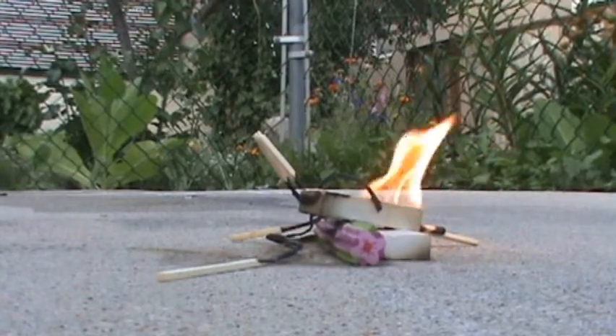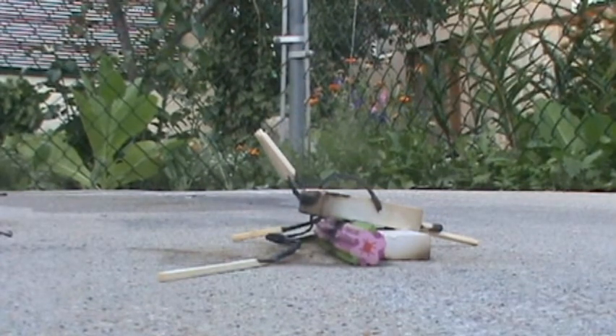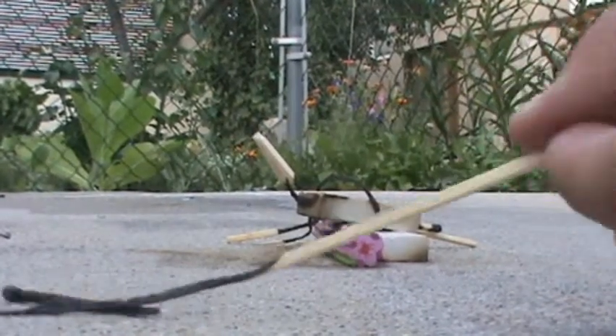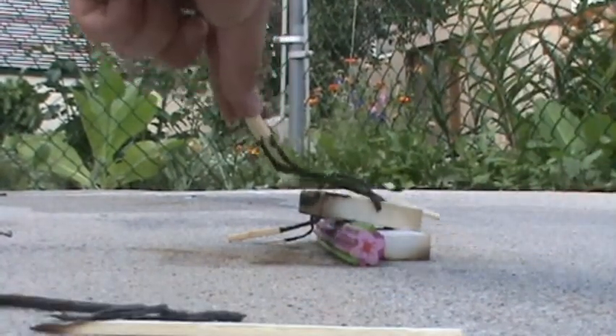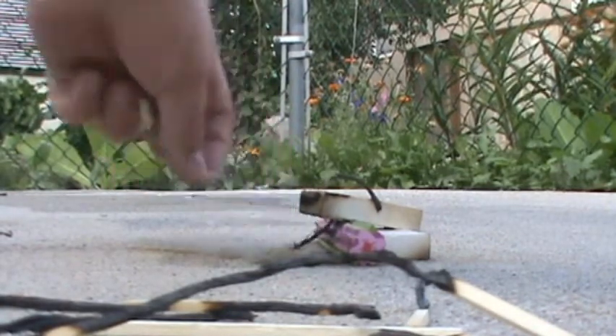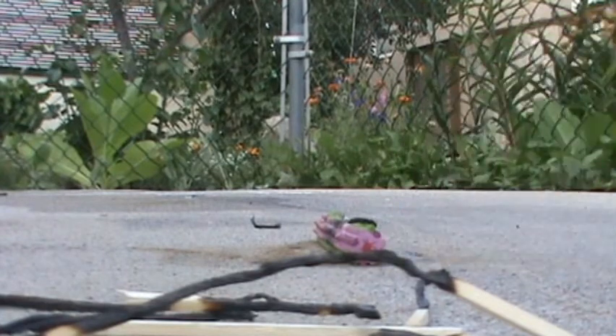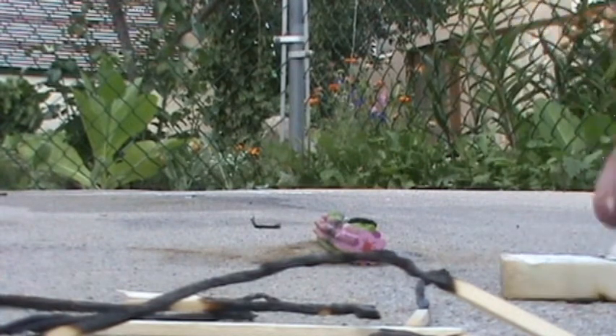I don't think the erasers are going anymore. That was probably the easiest one to extinguish. Let's just give it a few seconds to cool down and we'll see what happens to it. We know what happened to the match — it's kind of long and stringy looking. It broke. Same with this one, same with this thing, and this thing. Actually, that's not going to burn me. That looks kind of like a marshmallow. This one is actually still in pretty good condition. It's liquefied on my finger — I've got eraser on my fingers. Let's see what else happened to it.